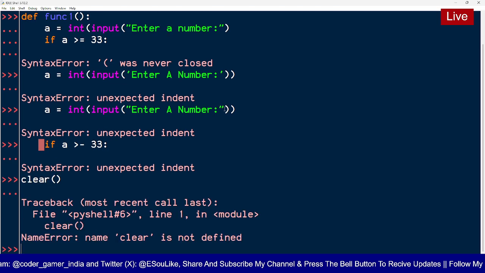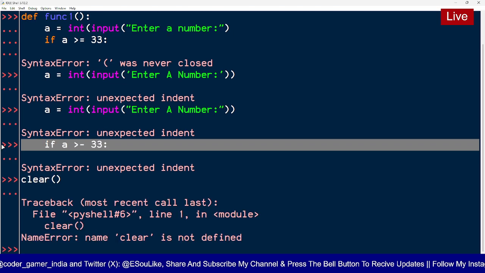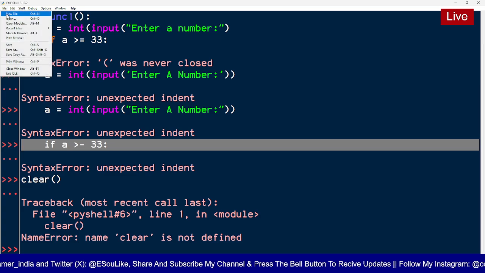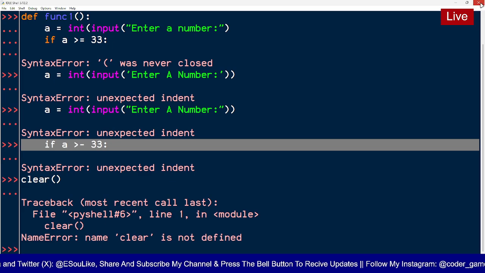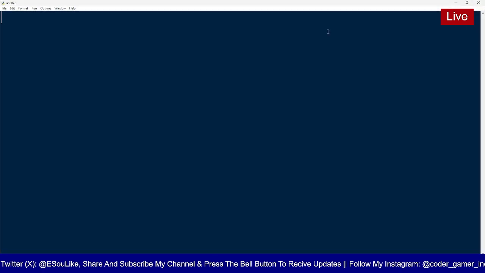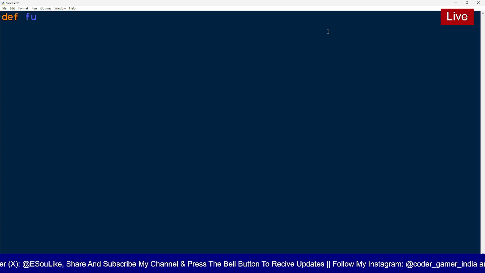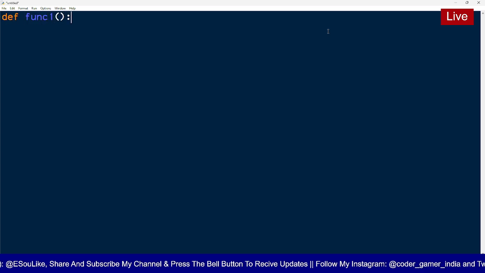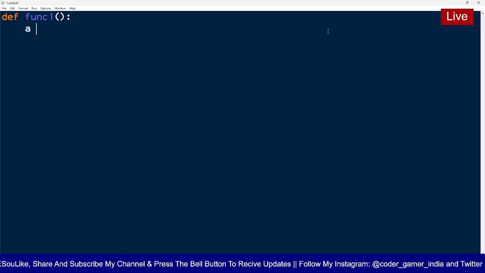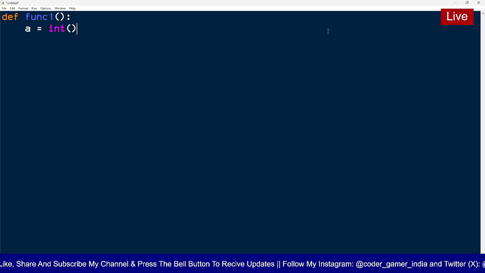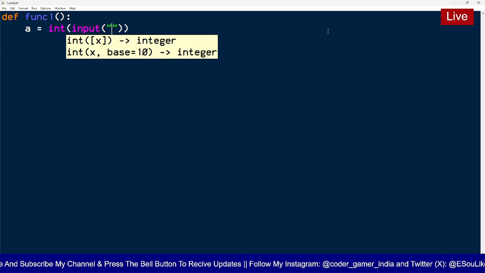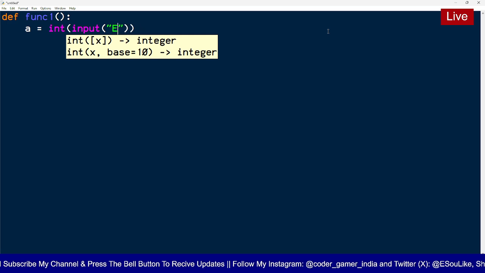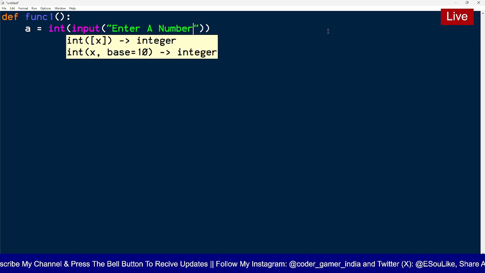Okay, so let me open a new one, or else it is becoming a problem. Define function, a is equals to integer input, enter a number.